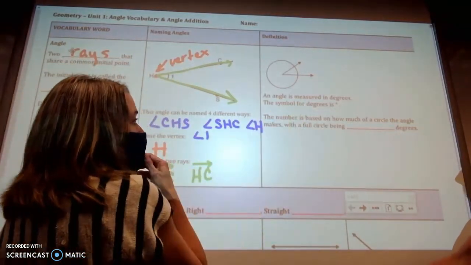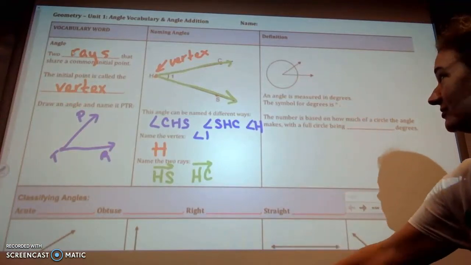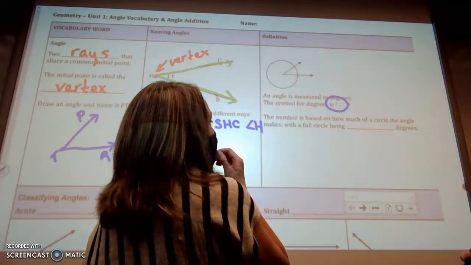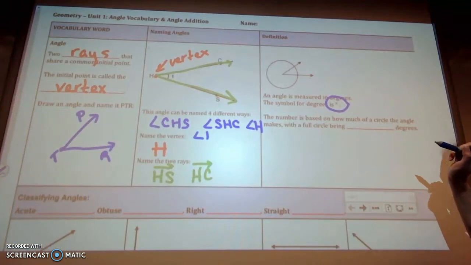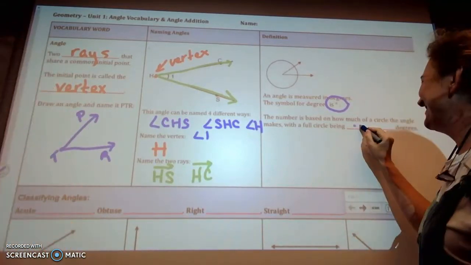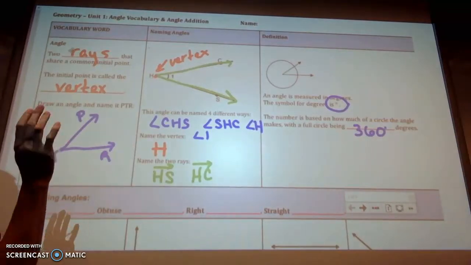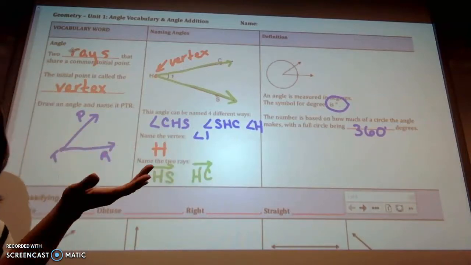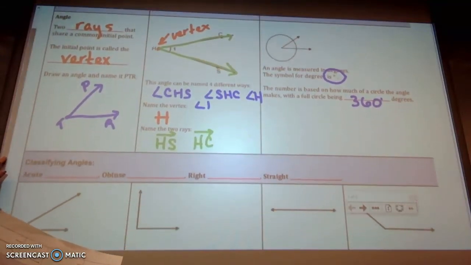This is the symbol for degrees. Maybe we know that. Maybe we forgot. I covered it up by accident. Uh-oh. I should have highlighted it right there. And degrees are based on how much of a circle that angle makes. A full circle is how many degrees? I bet everyone's saying it at the same time. Are we ready? Can I hear it? It's 360 degrees. I would say when they do snowboarding, if you do a 360, they have turned in a full circle. Generally, our students know about that. Or skateboarding. Skateboarding, yeah. Snowboarding, I guess, is more my thing.